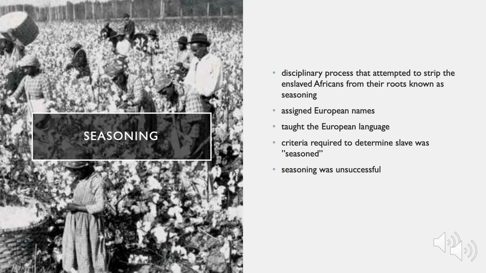One, they needed to survive because many of them died during seasoning. The second criteria was the ability to adapt to the new food and climate. The third criteria was to have successfully learned the language. And the last criteria was to pass the psychological test and not appear to be suicidal. Ultimately, seasoning did not work because the Africans did not lose their culture. The African beliefs of the supernatural and different methods of coping with life remained constant, along with their dances, folklore, moral values, and etiquettes.